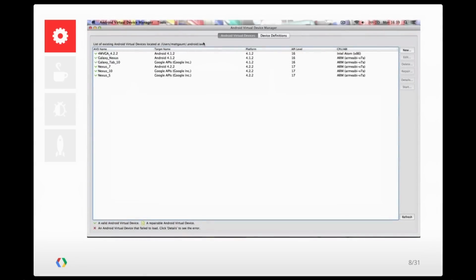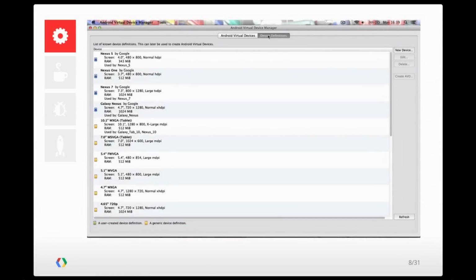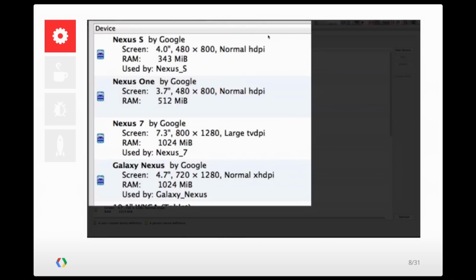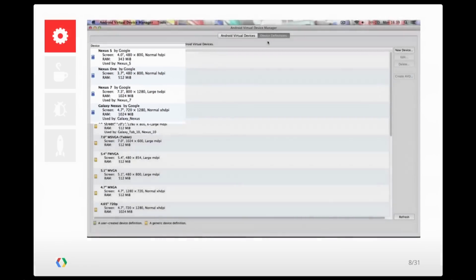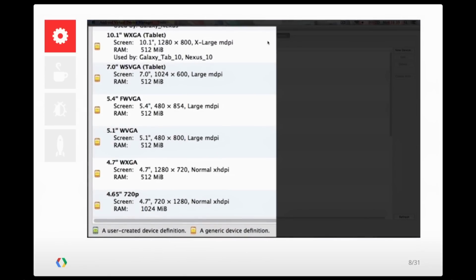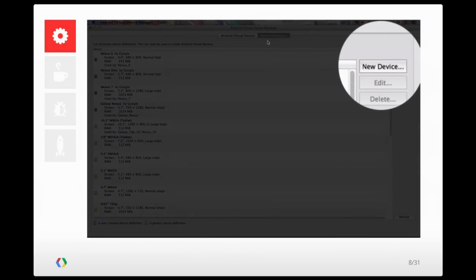So if we open up device definitions, you'll notice that it's just a long list of devices. Along the top, we'll have ones that are provided by the SDK, which are the Nexus devices, the flagship ones from Google. And then below that, we'll have generic devices. Because in most cases, you can put an Android device out in the wild into one of these categories for the most part. But if you ever find that there's one device that's actually causing you grief, whether it be a particularly large screen size or it's something you're not expecting, you can actually add in your own device definitions. Something like the Galaxy S3 or Galaxy Note, where they have a particularly large screen, you can add it in, and you just do it once, and then you're set up.